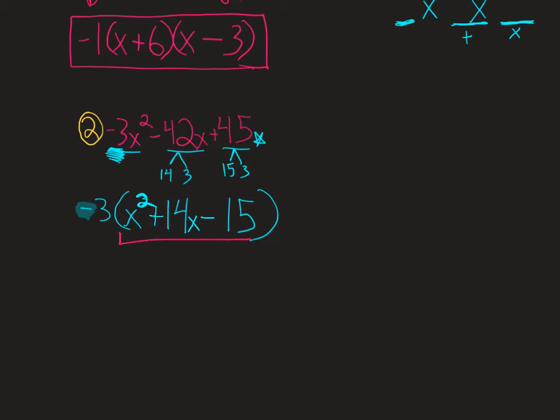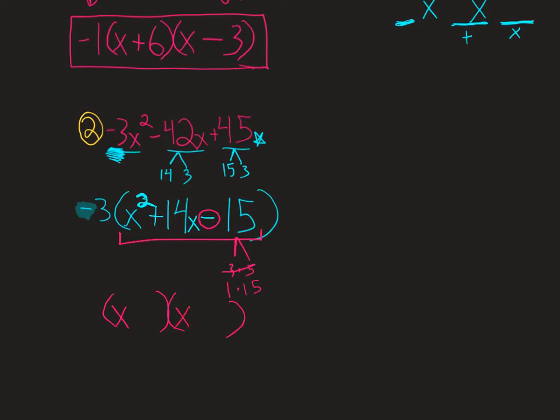Now notice what's left looks perfect to try our trinomial method. So again, factors for 15 that are going to add to that 14. A 3 and a 5, there's no way they're going to make a 14, so I'm going to try 1 and 15. And since it's a negative 15, the signs have to be mixed, and when they subtract as mixed, that will make a 14. So that's my pair.